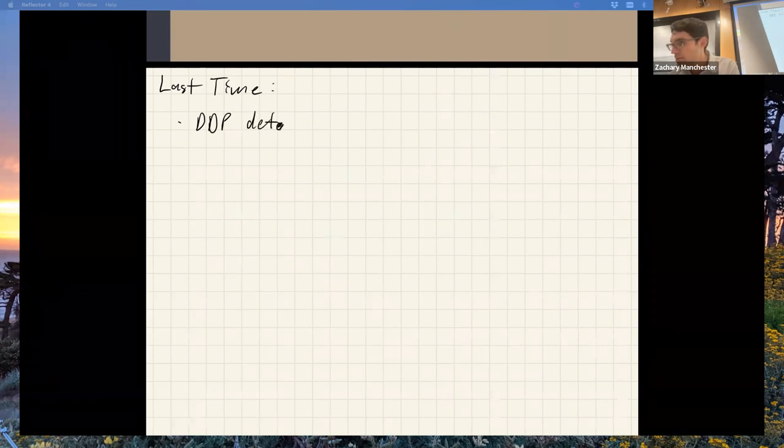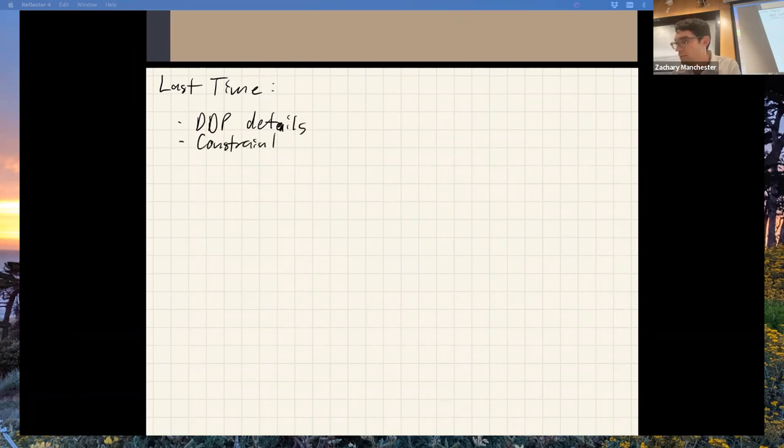And then we talked about how to handle constraints in this DDP context. It does not handle constraints in a supernatural way. It's sort of a bit of a bolt-on hack. And in my experience, the best way to do this is with an augmented Lagrangian method, which is kind of why I taught you guys that stuff.